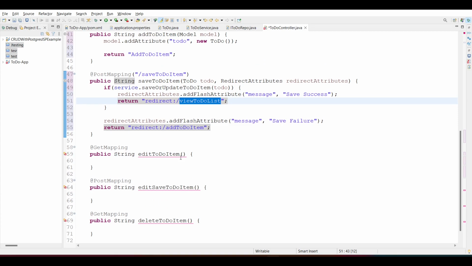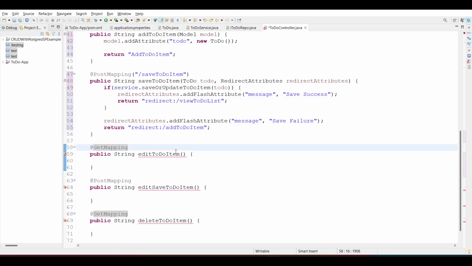Now let's come down to edit. So this is going to be a get mapping obviously, but this is going to be for a particular item. So here if I say added ToDo item, then this has to be for a particular item, because I can only edit a specific item, not all of them, right?